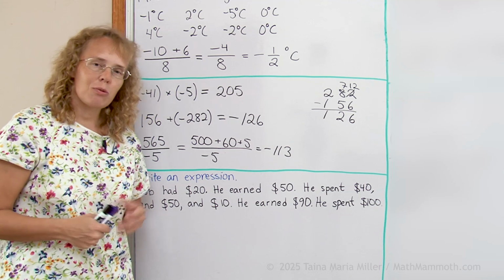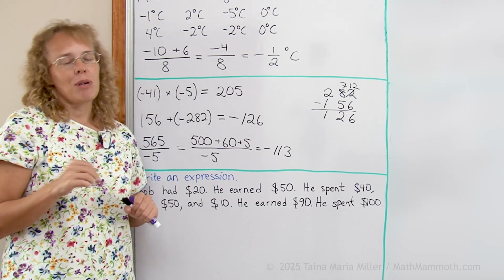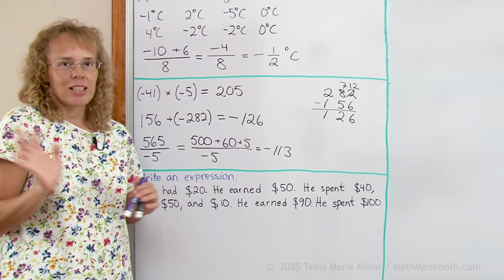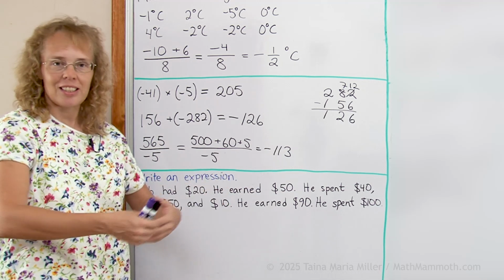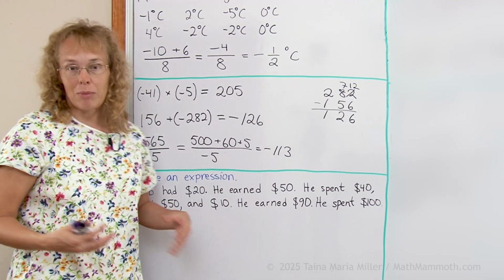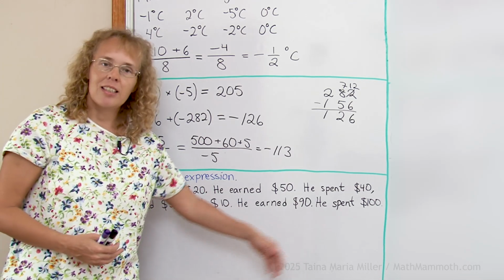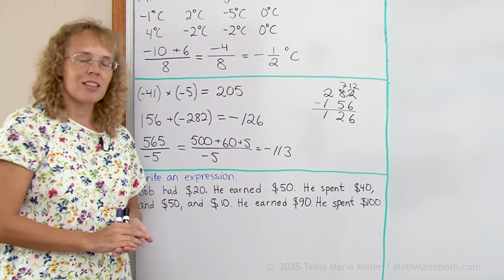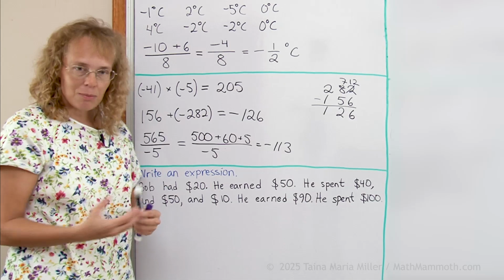Now this is a situation where Bob is able to use a credit card. So when he goes to the store, he buys with the credit card, so it doesn't really matter if he has the cash or not. He can just spend and spend, he can go into debt. And we are gonna now write an expression of his money situation here. And then we can actually evaluate it in the end and find out whether he's in debt or whether he's on the positive side. Bob had $20 is the starting point.